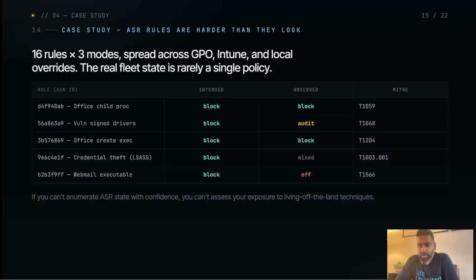That's a visibility problem before it's a compliance problem. Versioning ASR rule states and tracking enforcement mode changes as auditable events turns this from an informal operational practice into a governed change process.